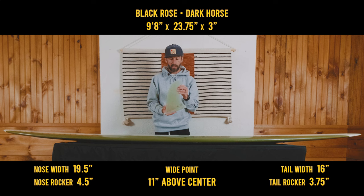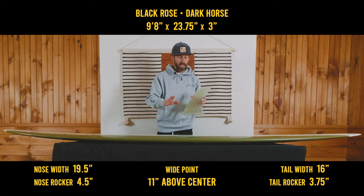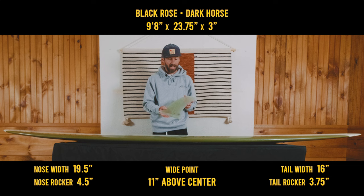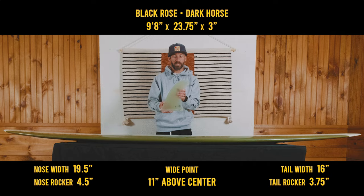Fin-wise, I just stuck with this one — I was going to try another fin, but I really enjoyed this. This is the Sea Monster in 10-inch by Flying Diamonds. It's almost like a mix between a nose rider fin and a pivot fin. It's really good weight — pretty light — and I never had any issues with the back sliding out. I always felt drivey, but it still gave that heel-toe so I was able to manipulate the board in the wave. All in all, it was a lot of fun. I was going to try a smaller, more Greeno-style fin, but I realized there's a reason why people are riding fins like that in boards like this — and these are the fins I think should be ridden in boards like this.